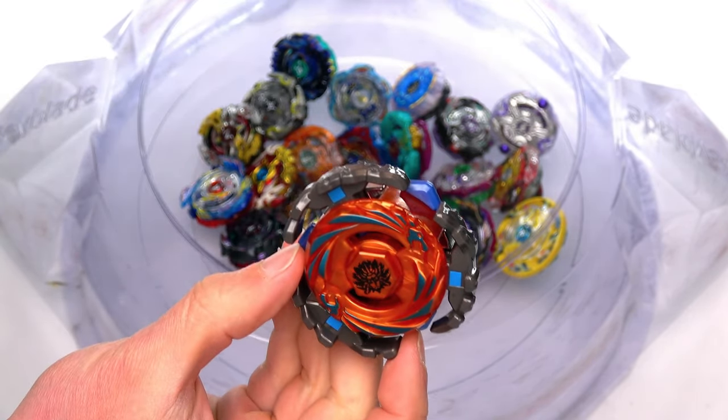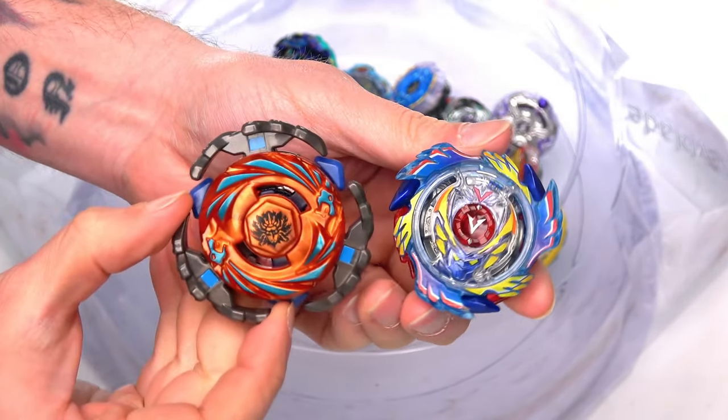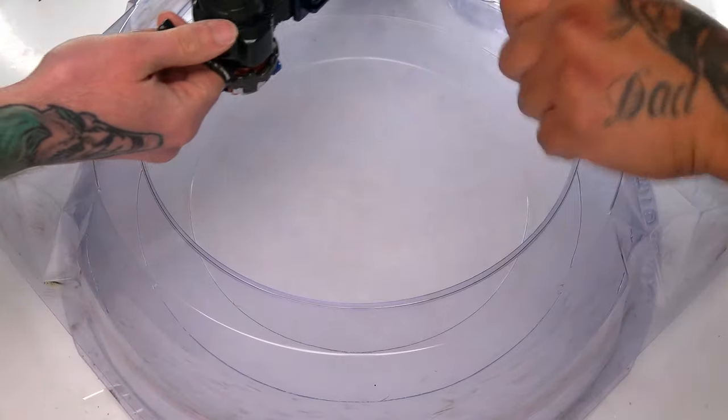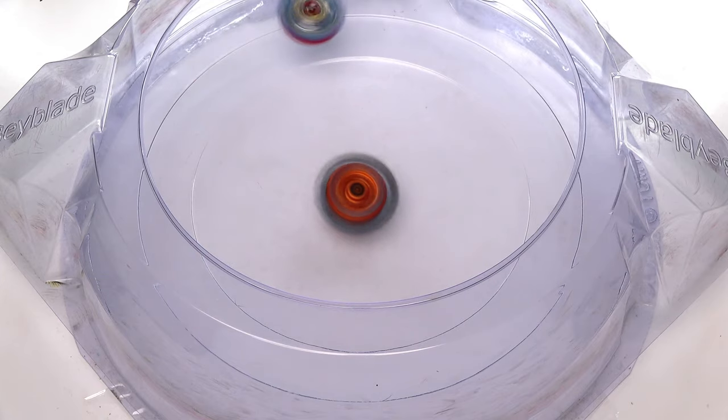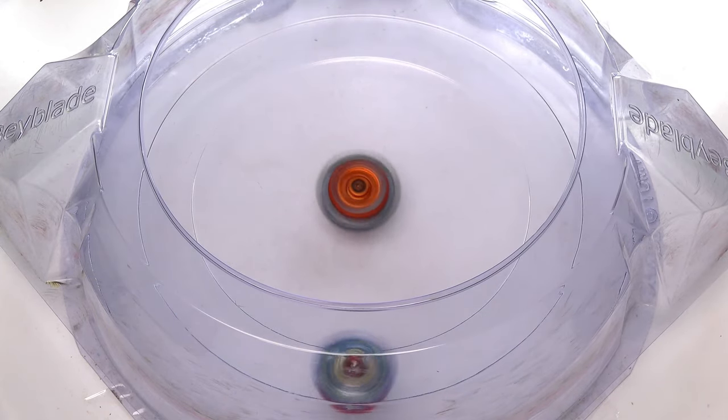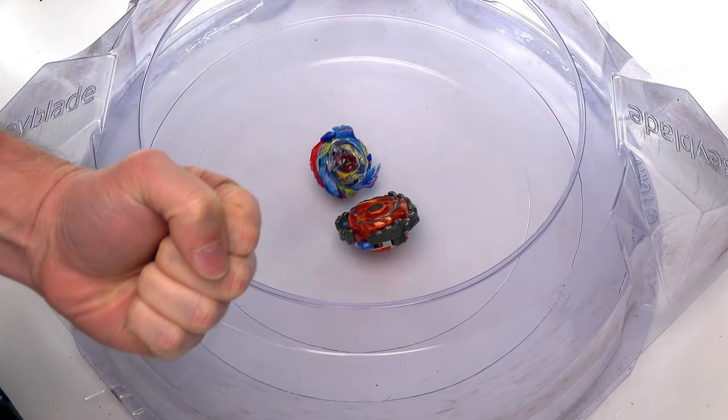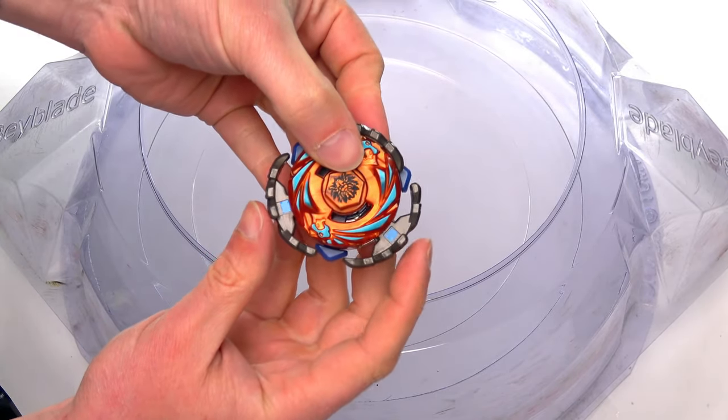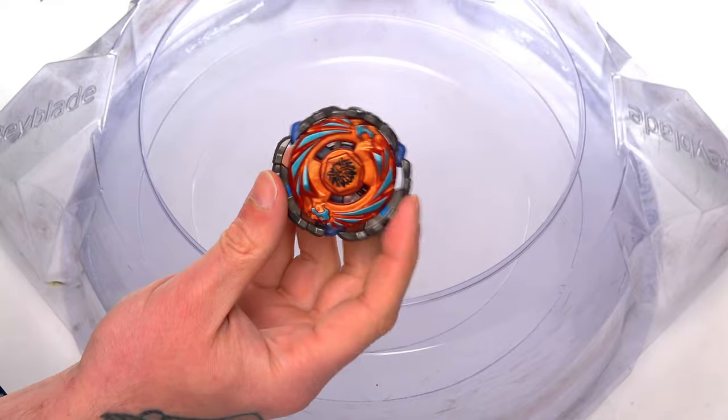Today, first off, is going to be our boy Volt to see if we can rebound some of them big smash attacks. Let's do this. Three, two, one, rip! Okay my dudes, here we go. It is on, as you guys can see. I think the gimmick has come out. Can it withstand the power? Oh, it was so close. But Valkyrie looked like it did win. Only two of the rebounders actually came out right there. That was absolutely epic.